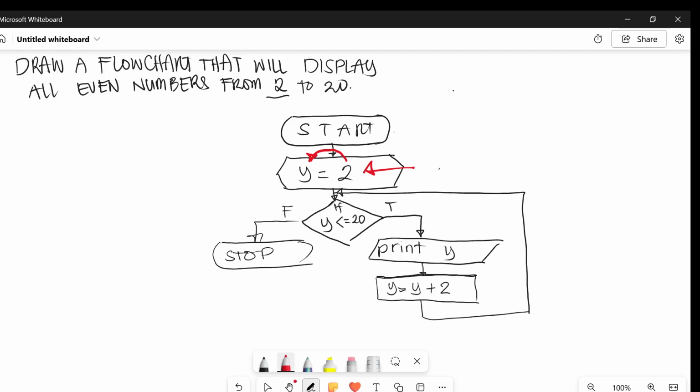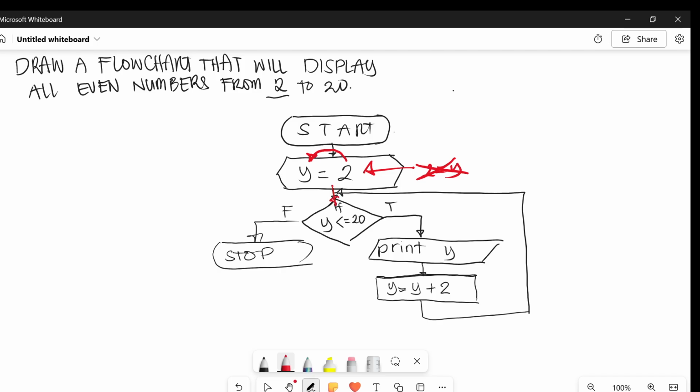It's not the other way around. So you can't say that 2 is equal to y. This is wrong. Whatever value you have on the right side of the equation will be stored to the variable on the left. So here we are assigning a value of 2 to variable y. So y holds a value of 2.